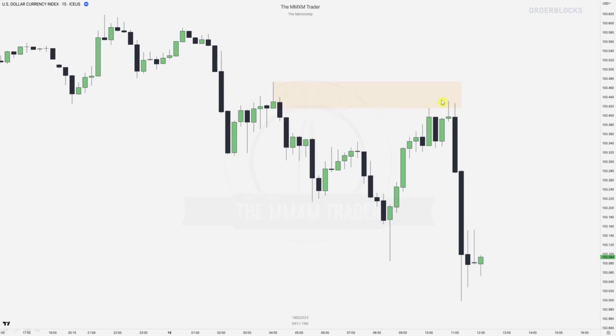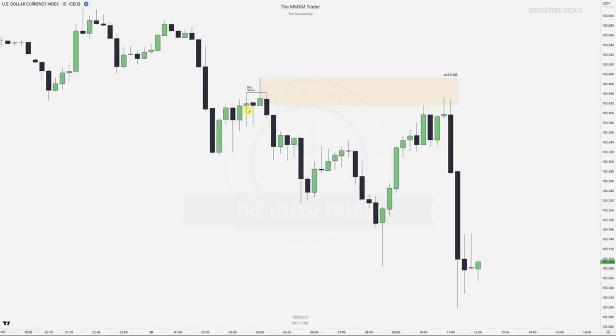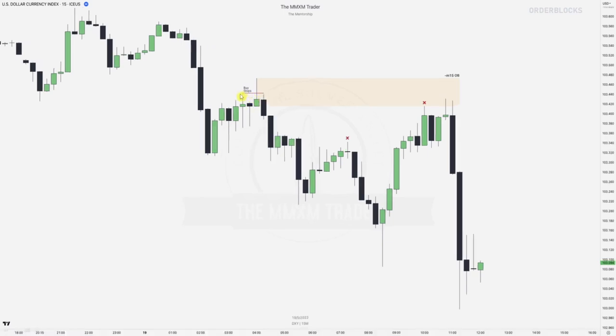So price seems to be pushing up and up and up, and it seems like we're in bullish order flow. But remember, this order block is high probability because we raided this high over here and we tapped into this fair value gap. Buy stops over here. We raid this high, inducement for more buyers. We raid this high, inducement for even more buyers. This 15-minute order block we know is high probability, so it will act as a resistance, and you can see price action taps into that order block and uses this as a resistance to continue down lower.